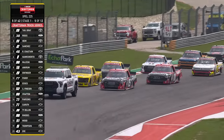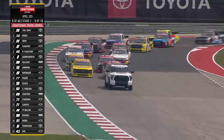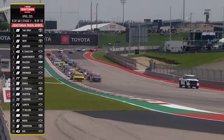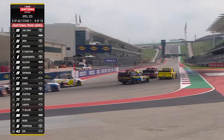Wow, I just cannot believe Connor Zilisch. Nobody saw that one coming. He was just lights out in qualifying yesterday. Now he sits on pit road as the rest of the field gets ready to come around for this first restart. He wants to stay on the lead lap. It's not going to happen, Jamie. He's still sitting on pit road.